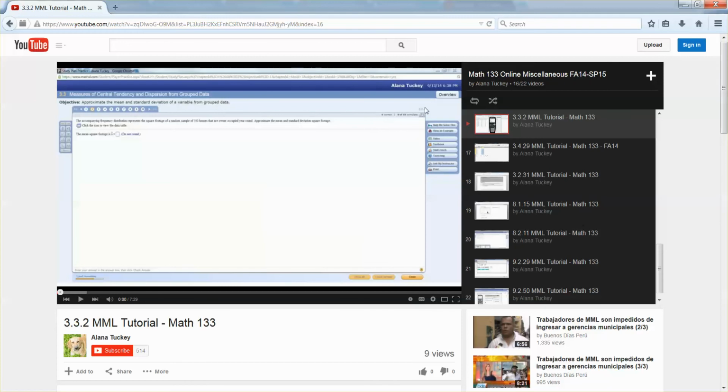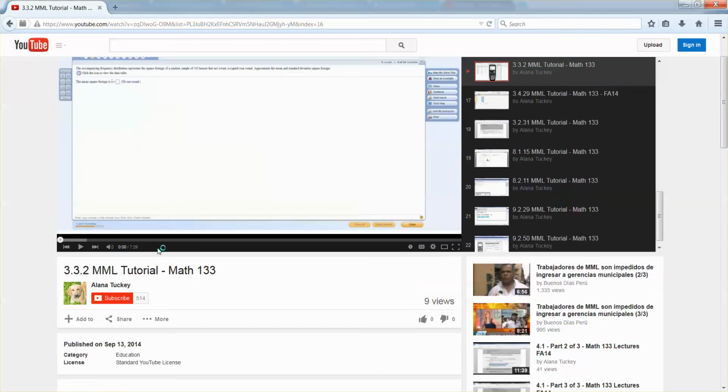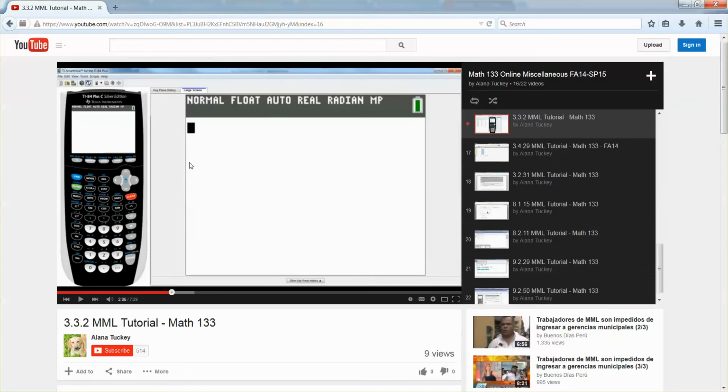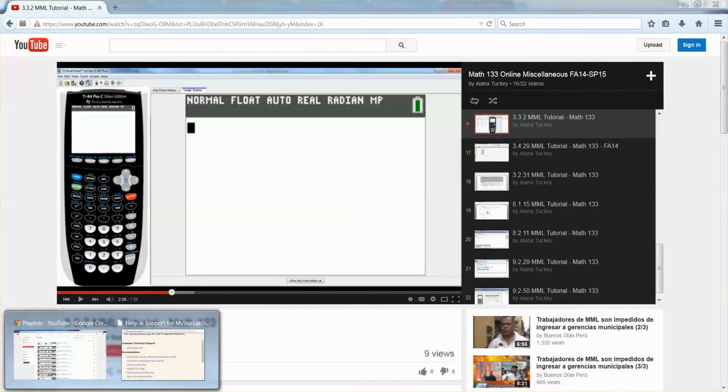So you can see what number it is on the top right corner. So in the top right corner, it'll say 3.3.2. So if you open up the physical book to section 3.3's homework assignments, this would be problem number 2 in the textbook. That's where it comes from. Okay. So if you need help with that, I can help you. I can make videos and show you how to do what you need to do, etc. And you can see here, I'll even show you. I even use the calculator and show you how to use the calculator to do what you need to do. So that's all there.